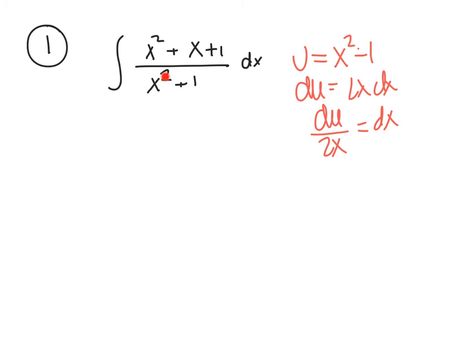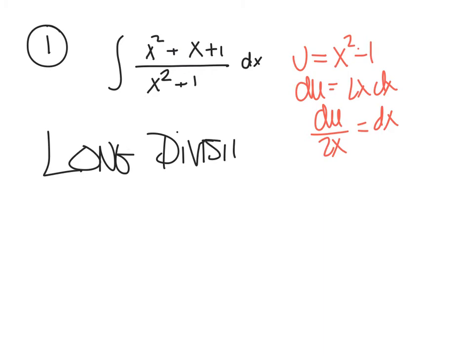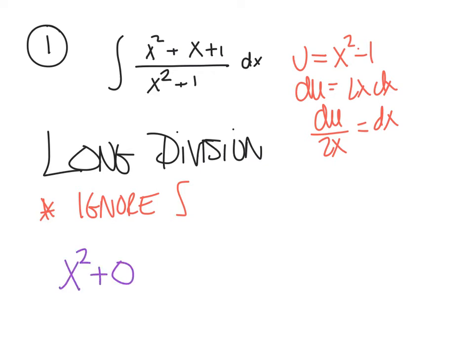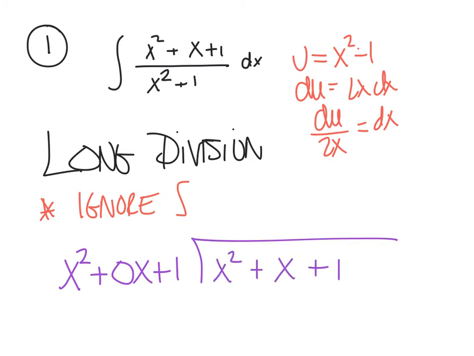greater than or equal to, I guess I should say, that long division will work. So let's go ahead and set up a long division problem. So basically, we're actually going to ignore the integral for the moment. So maybe you want to make a note to yourself, ignore the integral. All right, so we'll set up long division. So I have x squared plus 0x's plus 1 divided by x squared plus x plus 1.